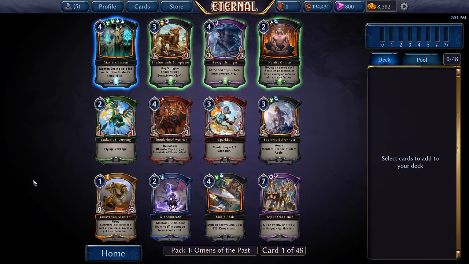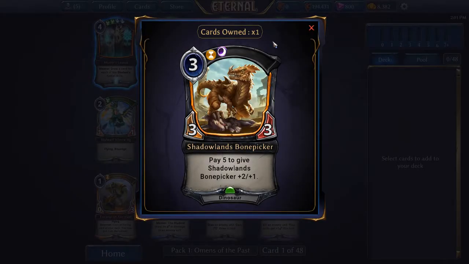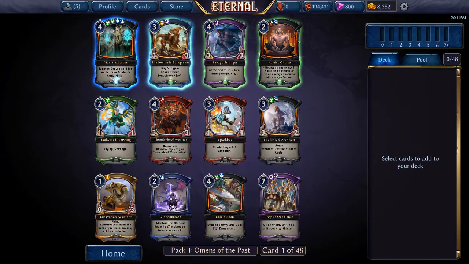Okay. So the card that immediately jumps out at me here is Shadowlands Bone Picker. So this seems like a really powerful effect. You can pay 5 to give it +2/+1. You can do that as many times as you want, so it's not an ultimate ability. So this is just a great mana sink late game. And a 3 mana 3/3 is also pretty decent on rate.